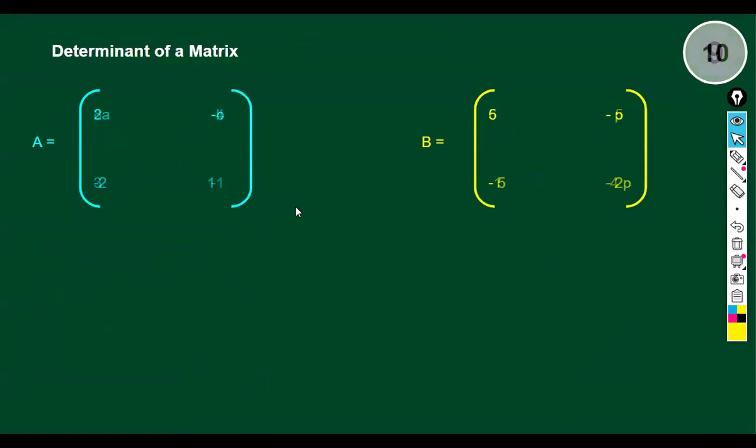Okay, it has two questions here again. Find the determinant. But you notice it has some letters in it. Don't let the letters get to you. If it's possible to simplify your final answer, simplify it. If it's not possible, then you have to leave it like that. Good luck.